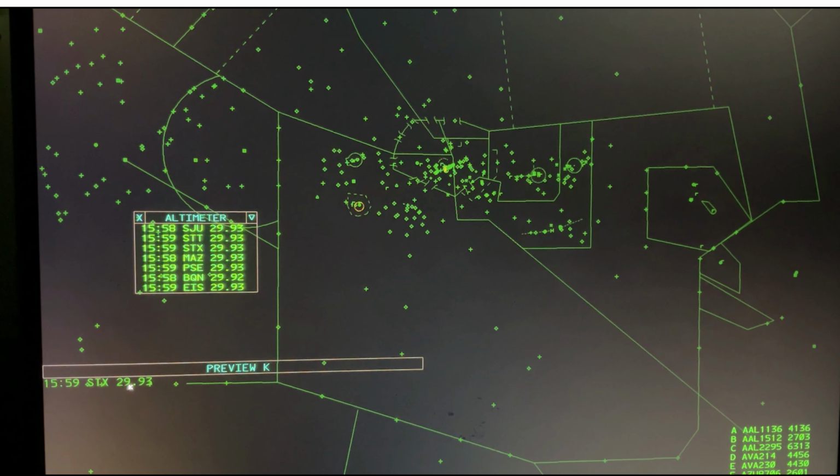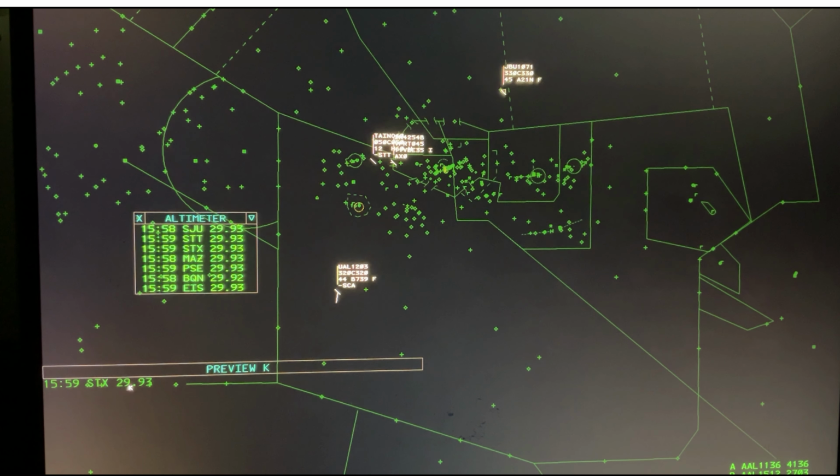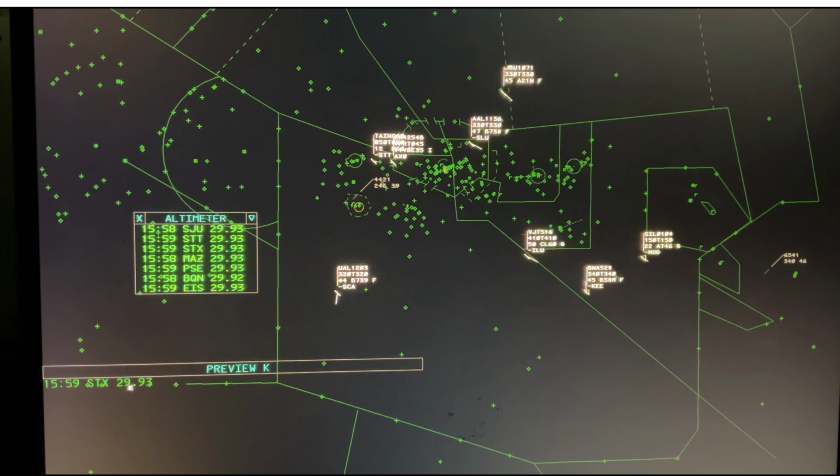If we got a briefing, we would understand that we do have traffic inbound as the targets populate, so I'll just ad-lib it from there, pretending that I did get a relief briefing from the outgoing controller. We can pretend that we have strips here, and we can ad-lib anything else. Try to get the fundamentals. And as we see here, we have the targets populating, and let's determine some priorities, okay? We have our altimeter setting, and as the targets populate here, and that's all of them for now, we're going to take a quick scan before we start talking.